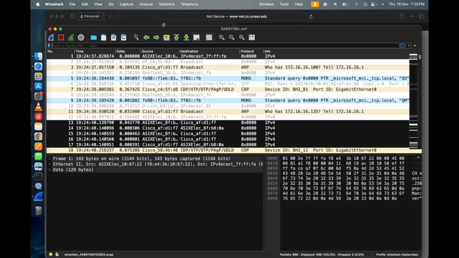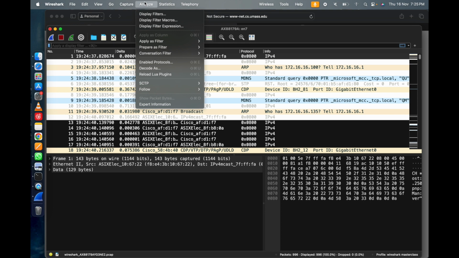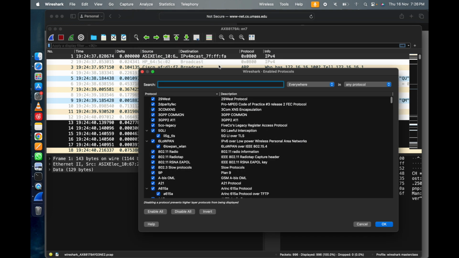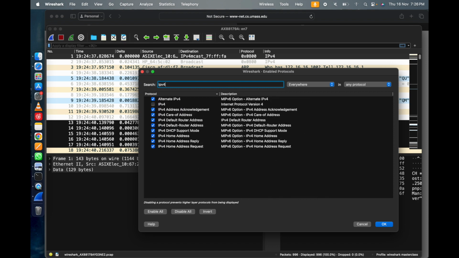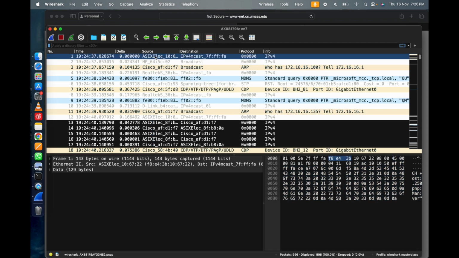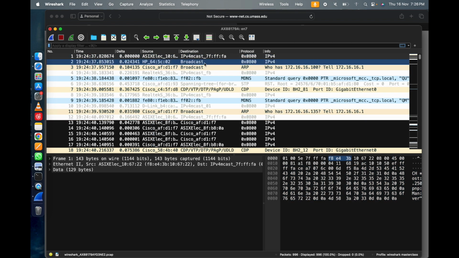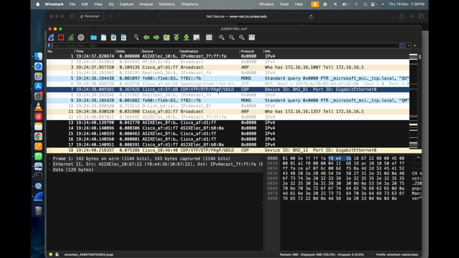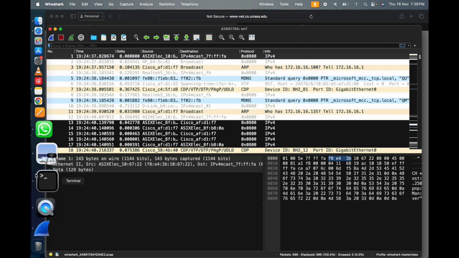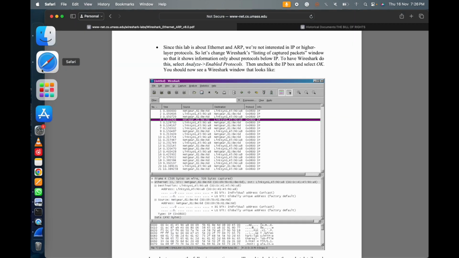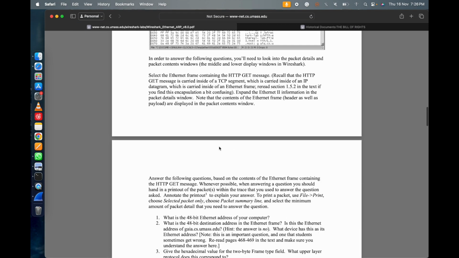Under the Analyze menu, in Enabled Protocols, search for IPv4. I have unselected it. In the default version it's selected, so you have to unselect it. If you didn't do that, you might be getting the same IP addresses.